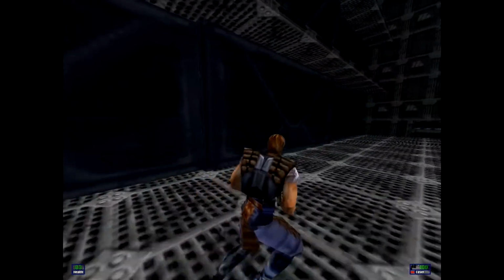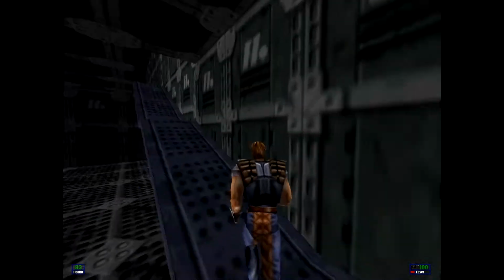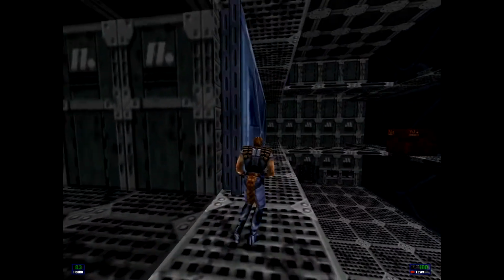First, I want to see what's going on there. Okay, there we go. See, that door's now open. It's exactly the way we want it. Ah, yes. We go through here. The door is open.